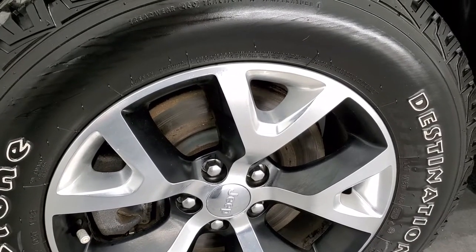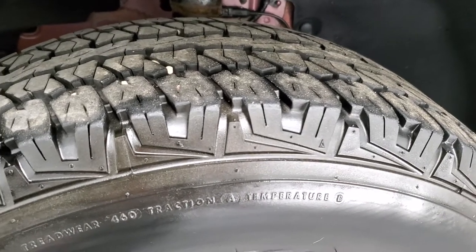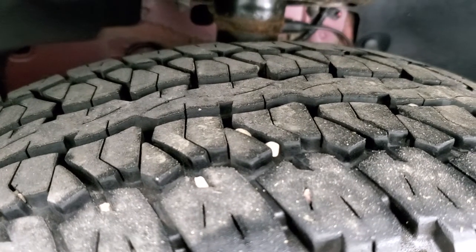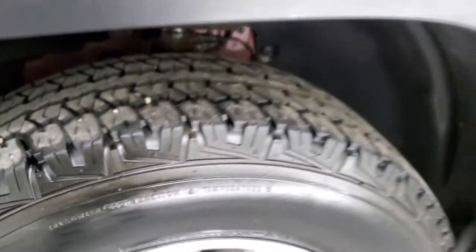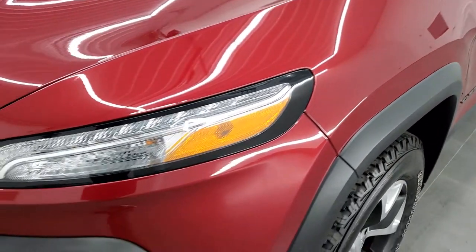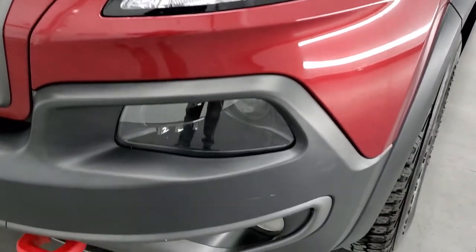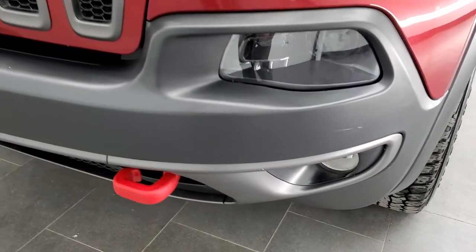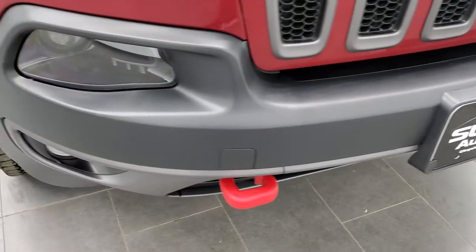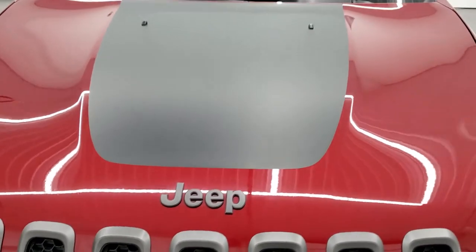This one comes with the 17 inch painted and polished aluminum rims and it has Firestone Destination AT tires. These are 245/65R17s and the front tires look like they have probably about 70 to 80 percent of the tread left on them. Front fender is in excellent shape — I didn't see any dents or dings on that. It has LED running lights, HID headlamps, and the factory fog lights. Front bumper is in really nice shape. You get the granite crystal grille inserts as well as the black hood decal.